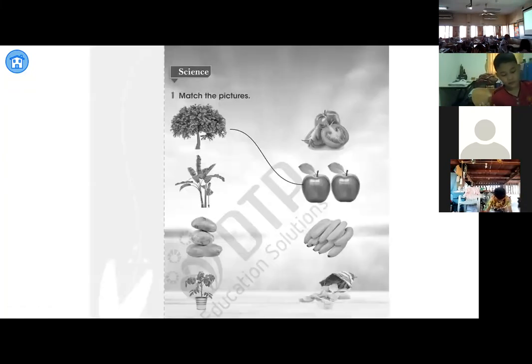Okay, so first one, we have banana tree. Goes to bananas. I like bananas. Where does potato go to? Potato goes to? Lays. Yes, Lays, or we call them chips. Tomato plant. Where does tomato plant go?